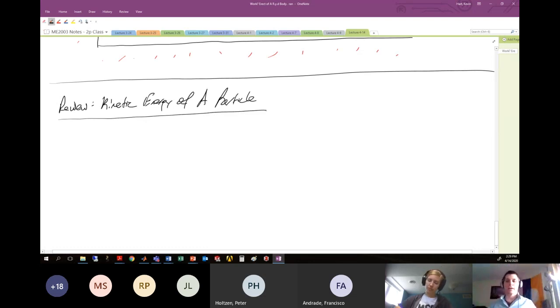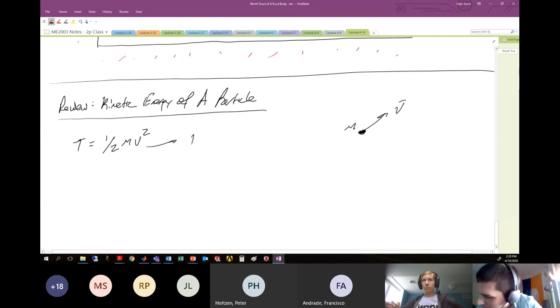All right. So kinetic energy of a particle typically will be given by, and I'll just write this here, 1/2 mv squared. Or if I have some particle over here, it's got a mass of m, and it's moving along this general direction with v, then v squared in this general equation is the magnitude of the velocity. Okay, hopefully we all see and understand that.